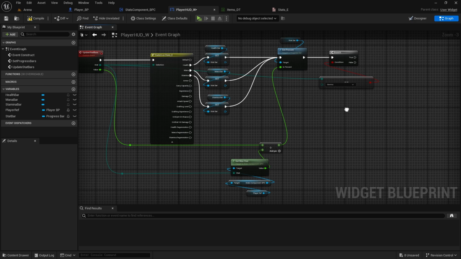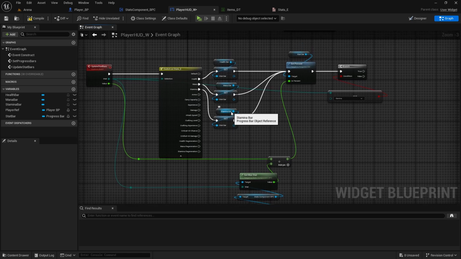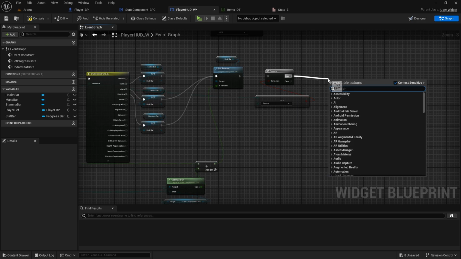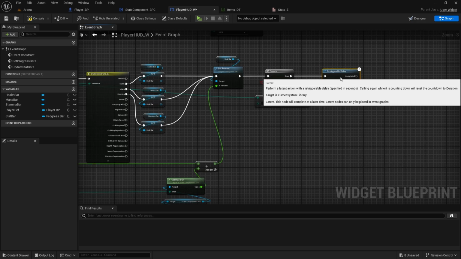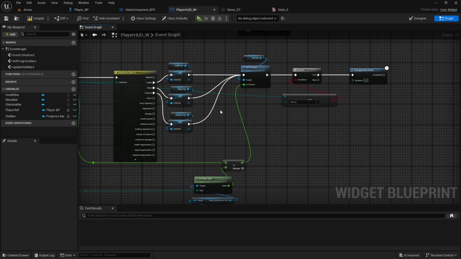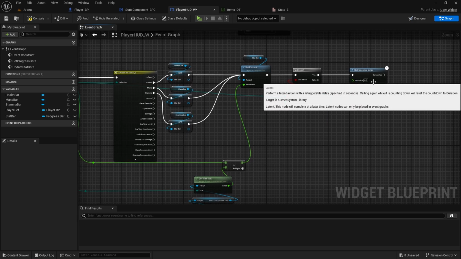And what we could do is just set visibility in the beginning to hidden, and when we're using it we make it visible here, and then hide it again after. What we do is retriggerable delay. But I don't want to just hide it, make it visible, invisible. I want to animate it to fade out. So we want to make some nice effect. Okay, let's do it properly.